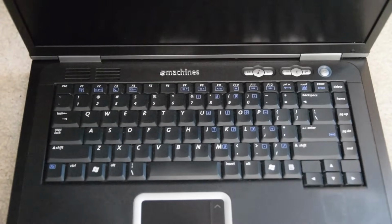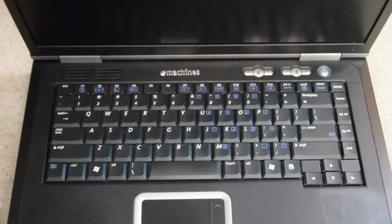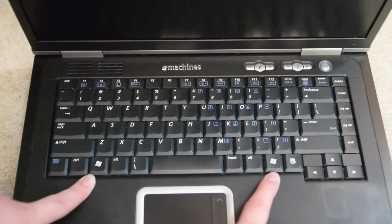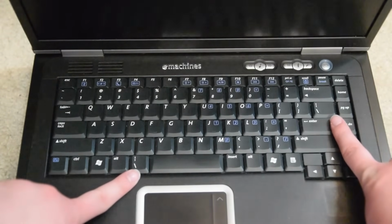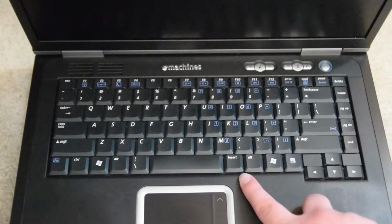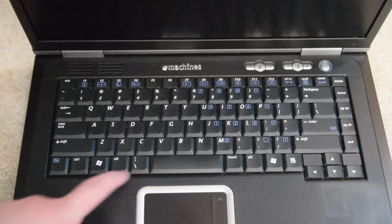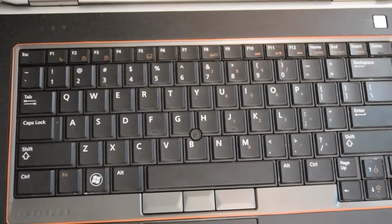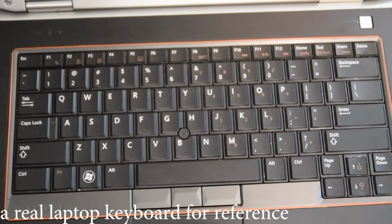It feels relatively average and sounds relatively average for its time. The problem I have with it is that the layout is kind of stupid. For some reason, there are 2 Windows keys on this keyboard and 2 backslash keys. Also, insert is down here for some reason. All this means that the spacebar on this thing is comically small. It's just about 2 inches long. I mean, it works, I guess, but it still just kind of bothers me, to be honest.